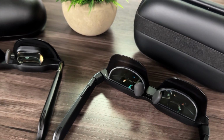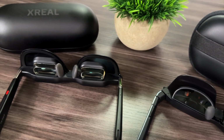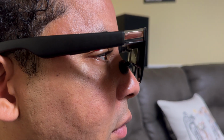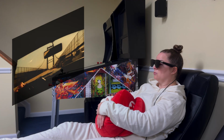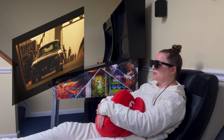degree field of view, and they're not as bulky as birdbath due to this flat prism design, so it's much thinner. This allows your eyes to be closer to the glasses, and they don't have to sit as far away from your face. Also, it reduces distraction reflection from those birdbath optics and some of the blurriness inherent with birdbath optics. And because of that flat prism design, it's easier to see through the lenses when you want to see your surroundings.